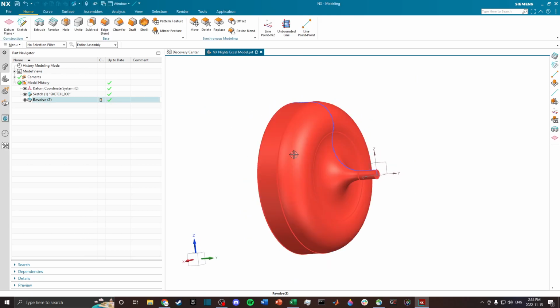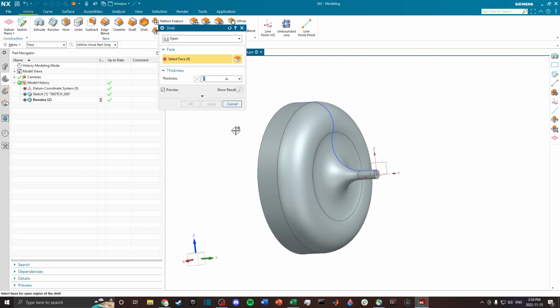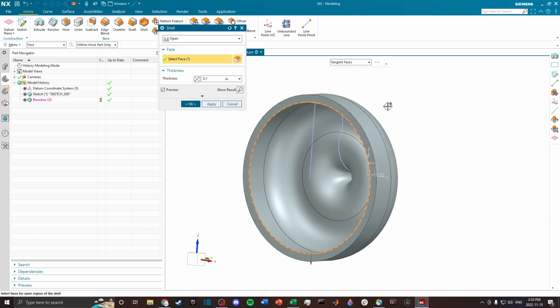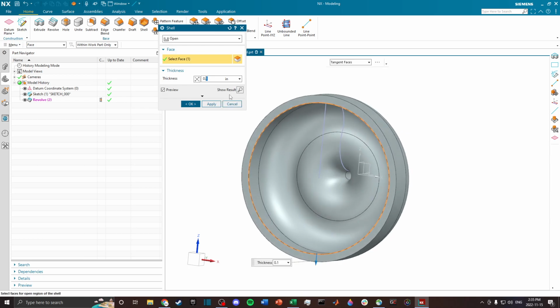But let's say you have a nozzle like this. And let's make it a shell. So I'll go ahead and click it. We'll make the thickness 0.1 inch, let's say. Flip it around the other way, so on the outside. So if I make this bigger, the outside will grow. If I do something much larger, it'll see it better maybe.